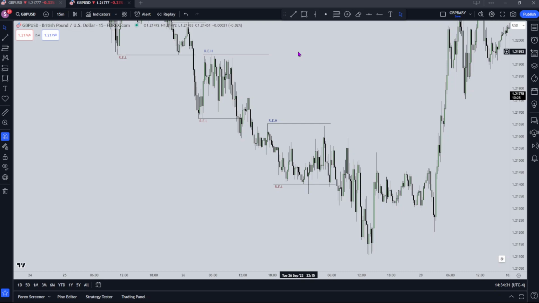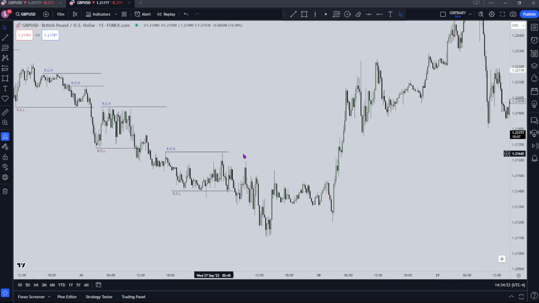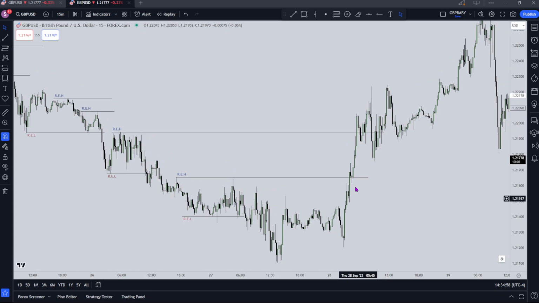Anyway, relative equal lows, right? What happens? We get swept through until we have a reversal where we have a low, a high, a lower low, and then from then on we break higher. And from then on, what do we start noticing? When we're bullish, the relative equal highs start to get disrespected and relative equal lows start to get respected. So all those relative equal highs we marked out earlier, what's happening? It's getting ran through here, ran through here.